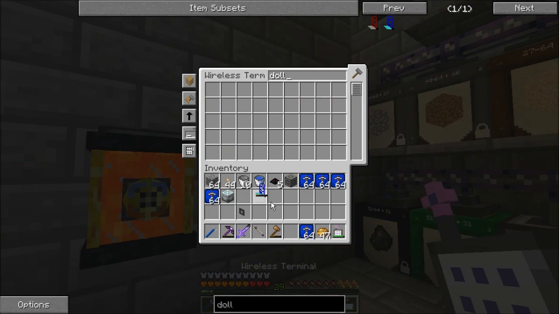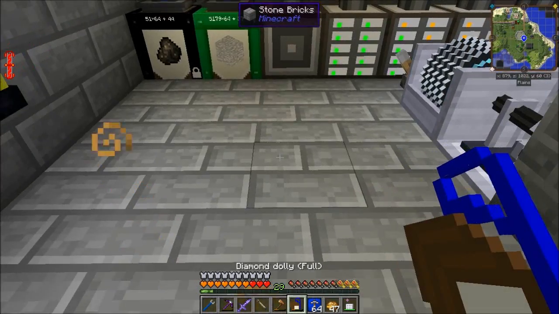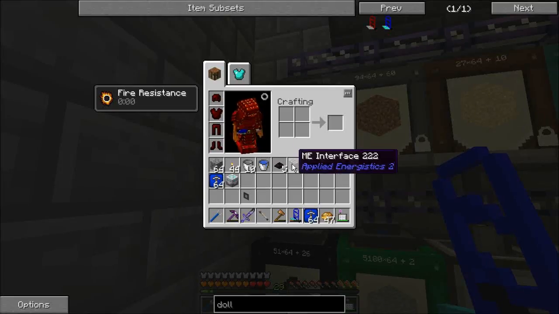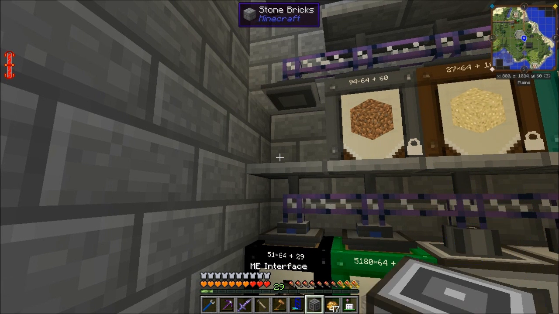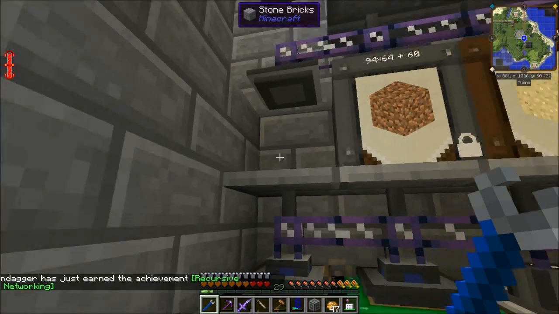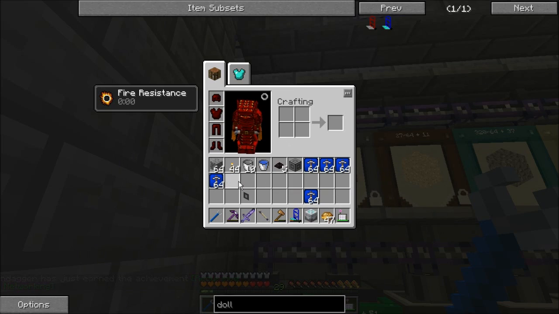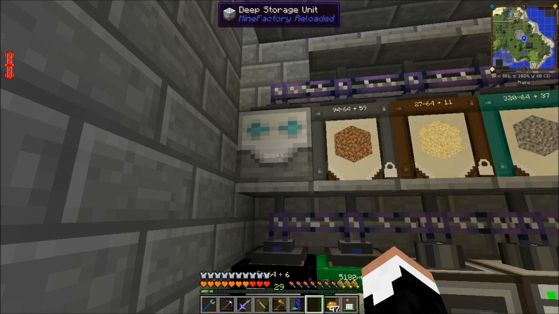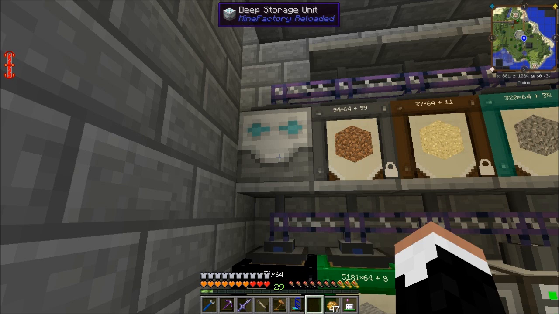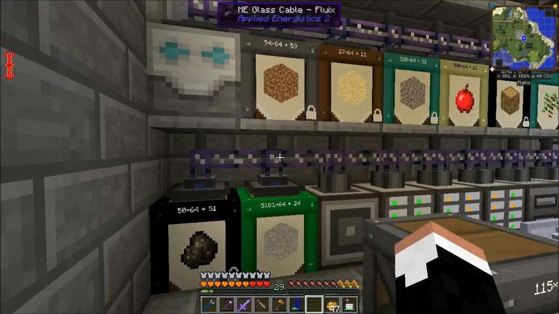We're going to get our diamond dolly. And for now, we're going to take our cobblestone barrel off of there. We're going to put that there. We're going to put this deep storage unit in here instead. Like that. No. No. Recursive networking. How the hell did I get that? That's what I meant to do. And we're going to put cobblestone in there.